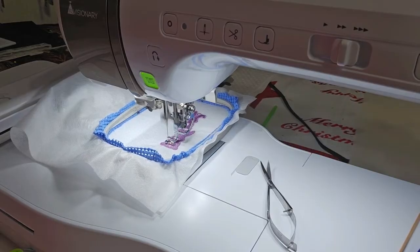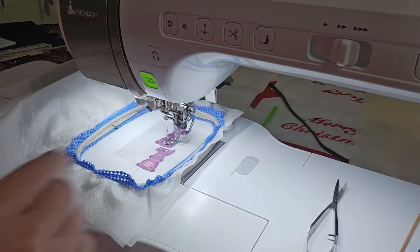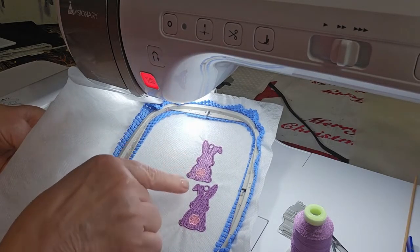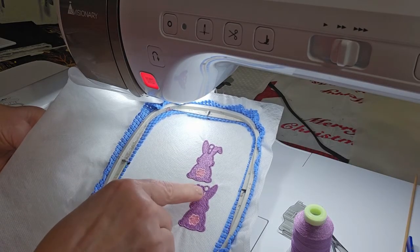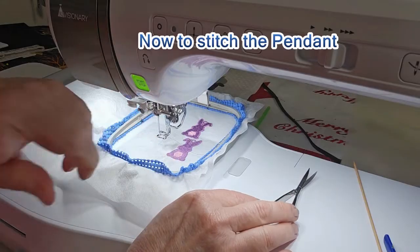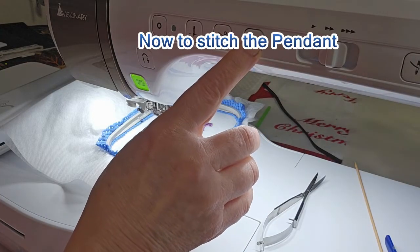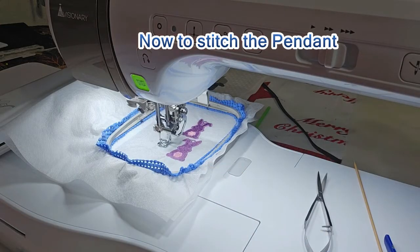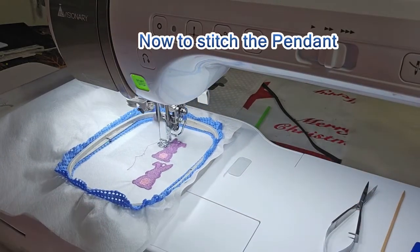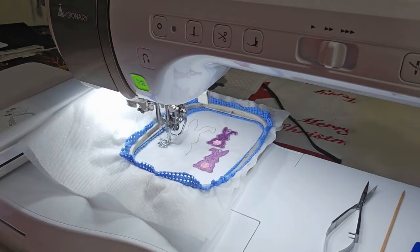I could have used a darker pink. The flop-eared bunnies with the pink tail are finished, so now I'm going to put this color back in to do the pendant. I've changed the thread colors and trimmed the tails on the back. By the way, the earrings took 13 minutes to stitch and there's 28 minutes total in this file. So we're going to stitch the pendant — it'll stitch just like the earrings. It will lay down the underlay stitches or foundation for the pendant, and then come back into the other layers.